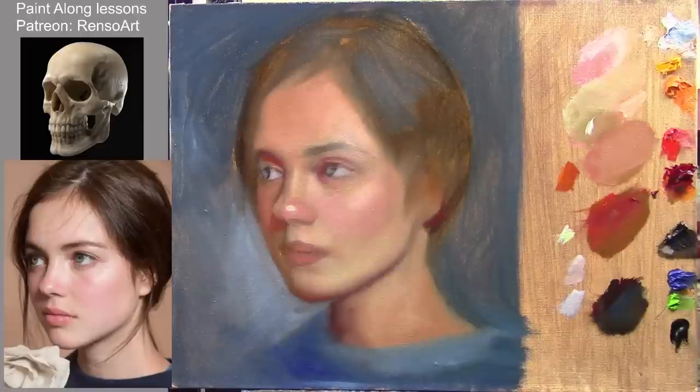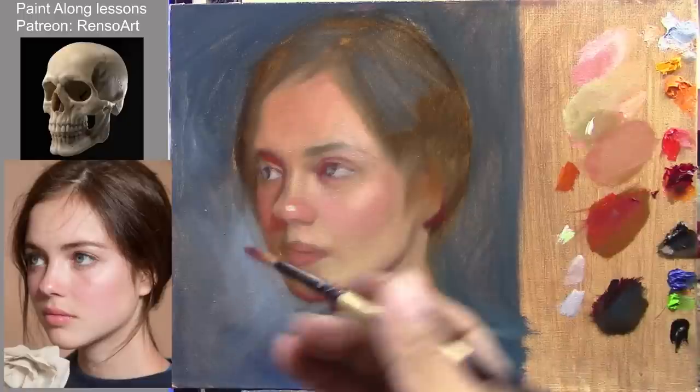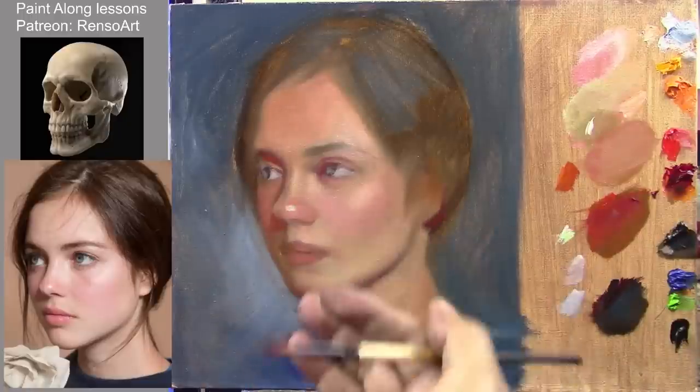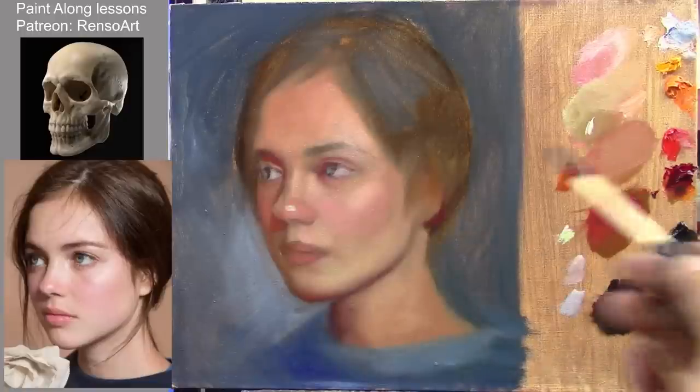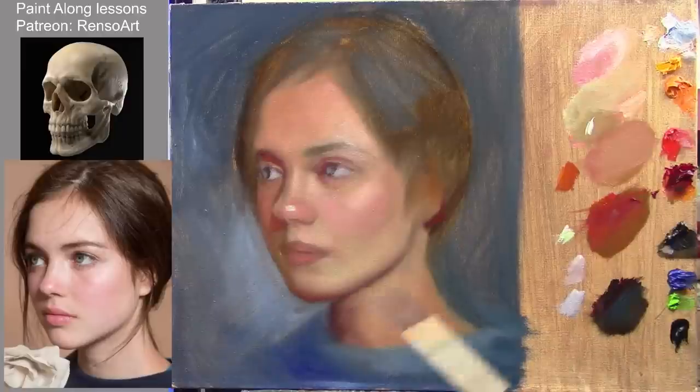Gary's saying, I'm preparing for a new portrait, and I thought I could start with an acrylic underpainting. Any suggestion? No, that's perfect. The only thing I could tell you is to try in some way to keep soft edges with acrylics, because you're going to notice that when you paint oil paint on top, you're going to see those sharp edges showing through the layers, and you'll have to put more and more paint on top to get rid of those sharp edges.